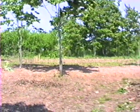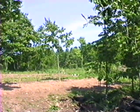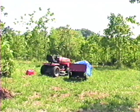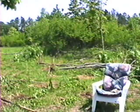As you can tell, it's a mess. We just pulled a lot of sumac trees and wild hedge bushes and everything. We've got that cleared out, and we just got to clean it up and pull that stuff out of here so we can burn that and clean this area up. This is up above, in between the garden and where we're going to build our home. You can see all these trees we ripped up yesterday.